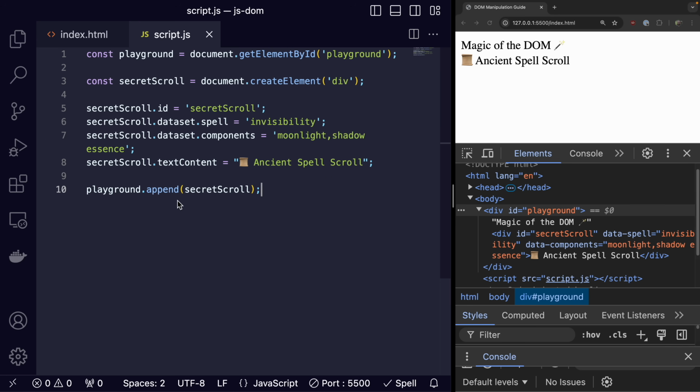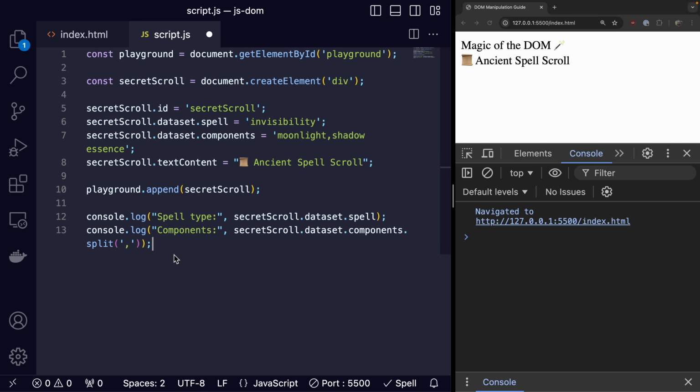And then we append it to the playground. So the dataset is basically a convenient way to work with data attributes. So we could have actually just put all this right into our HTML, and then we could still access the data attributes, but I'm just showing how you can actually create it right within JavaScript.